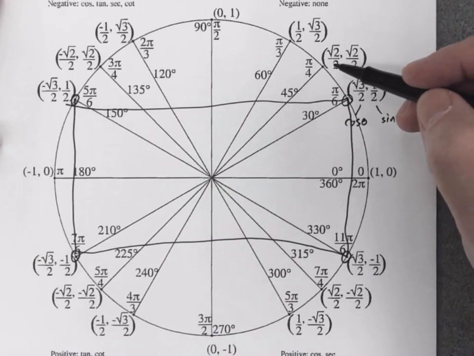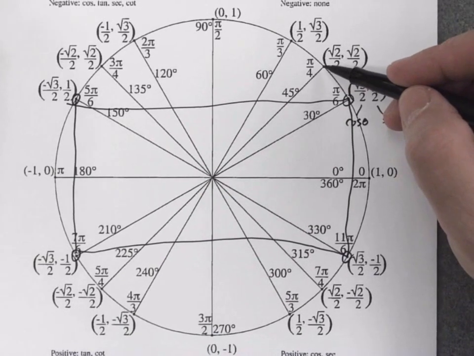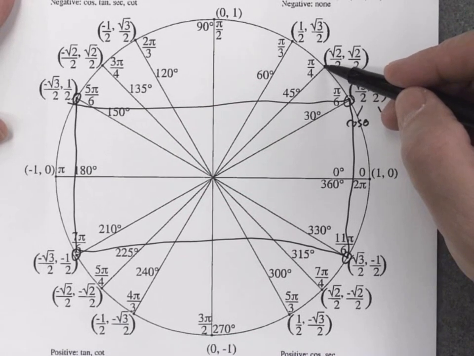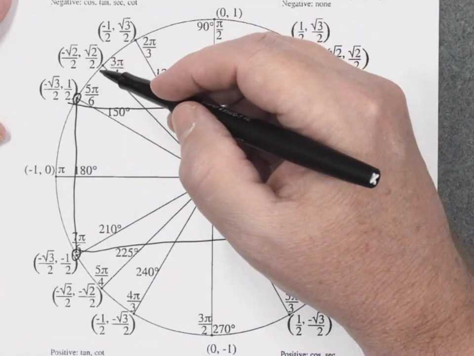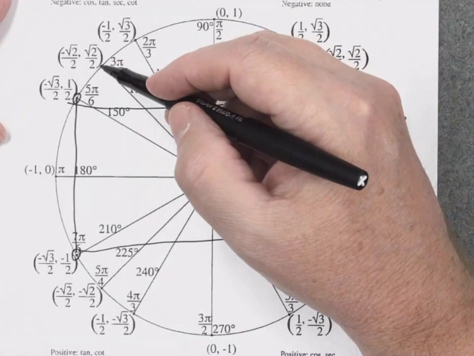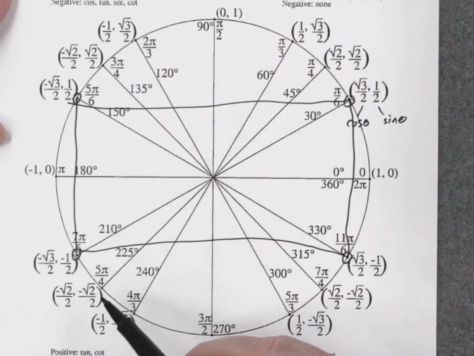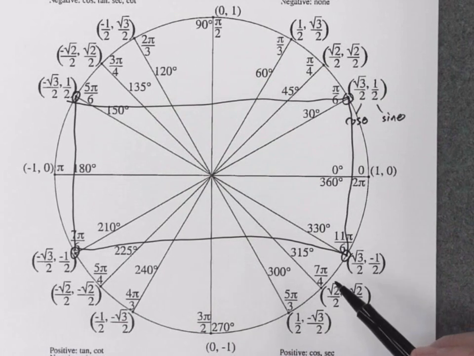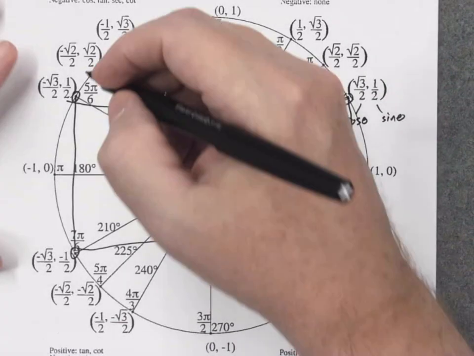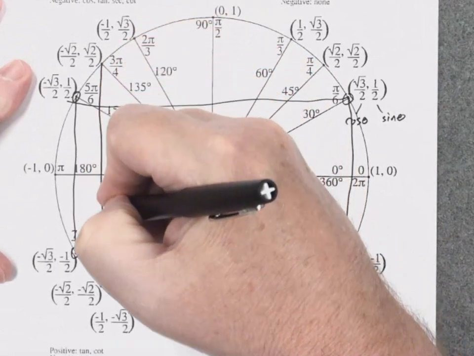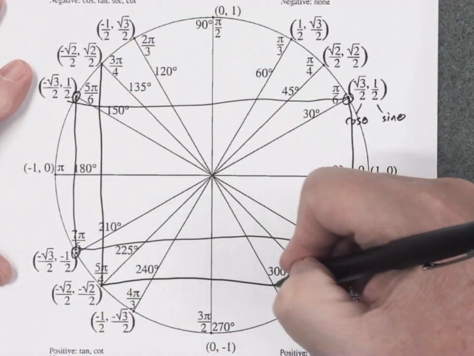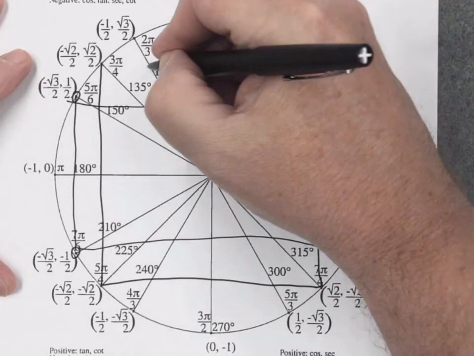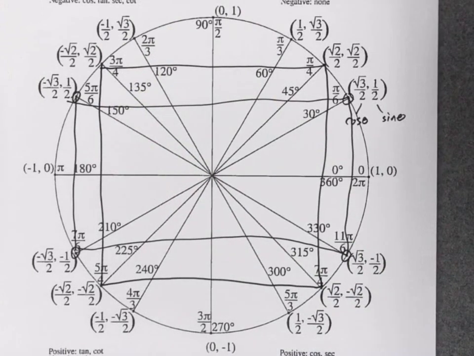And just out of interest, this next special angle, maybe we'll talk about radians now. Pi over 4, the reference angle for pi over 4 is pi over 4. What's the reference angle for 3 pi over 4? It's also pi over 4. What's the reference angle for 5 pi over 4? It's pi over 4. What's the reference angle for 7 pi over 4? It's pi over 4. You know what? These 4 special angles all have the same reference angle. And what does that mean? The trig functions for those four angles are going to have the same numbers.